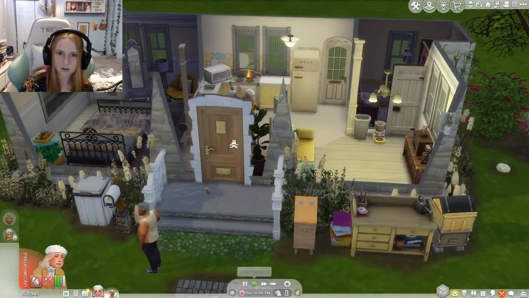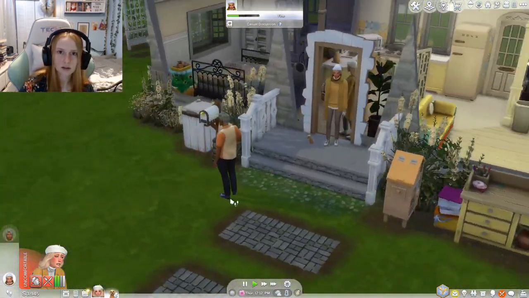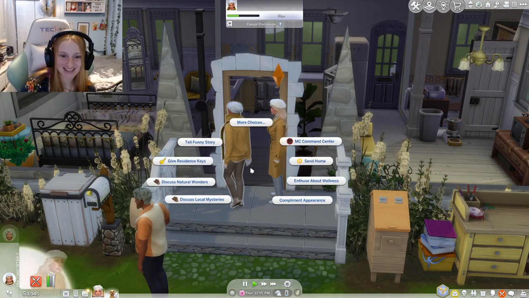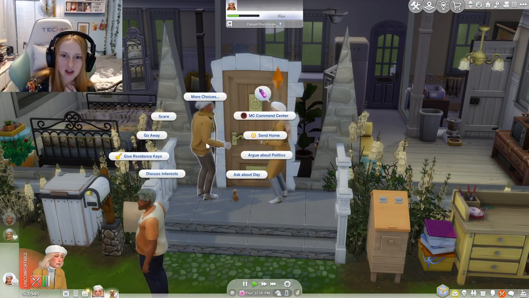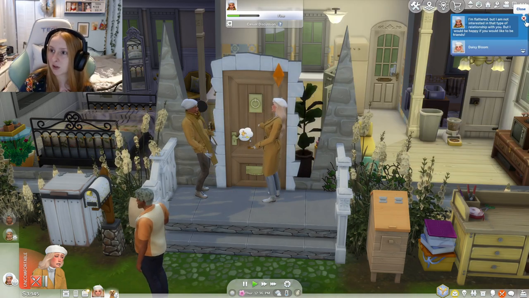Oh my gosh. Hi. Weston Abrams. Oh, blonde guy. Okay, guys, I think this might actually be the guy. Oh, we want to compliment his appearance. Okay, that's always good. I'm flattered, but I'm not interested in that type of relationship with you.